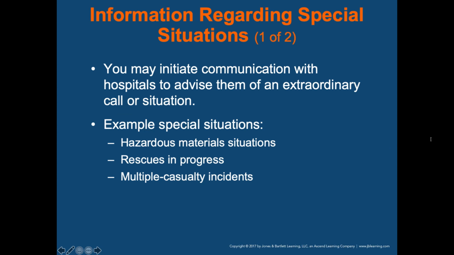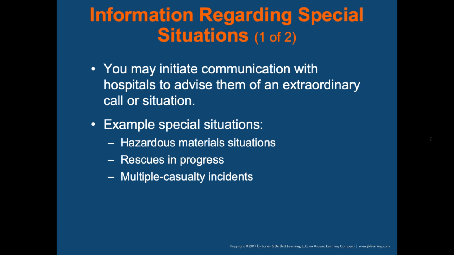You may initiate communication with hospitals to advise them of extraordinary calls or situations, like a hazmat response, rescue in progress, or multiple casualty incidents. Now, an MCI is a whole different world, because once you start breaking stuff down and assign your different sectors in an MCI, one of your sectors is going to be a transportation officer, and that transportation officer is going to notify hospitals and say, hey, how many people can you take? I need to know red, yellow, and green status.